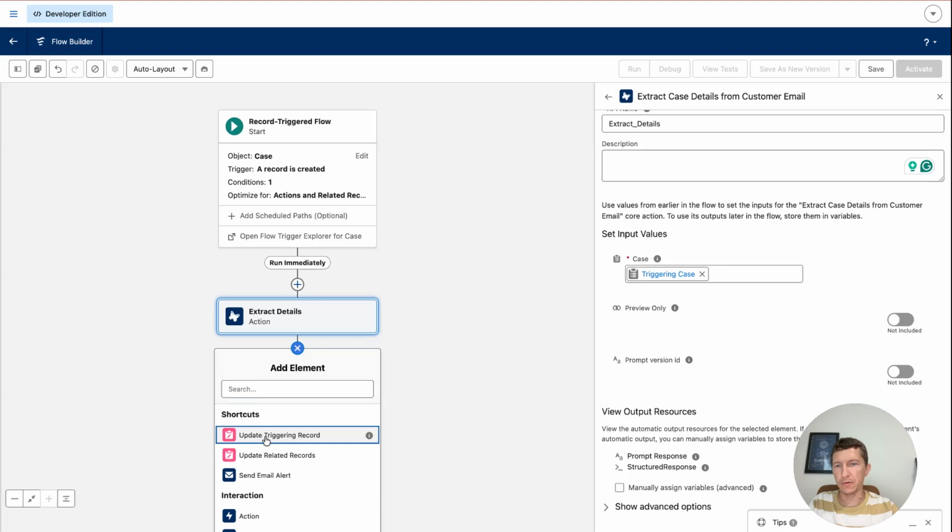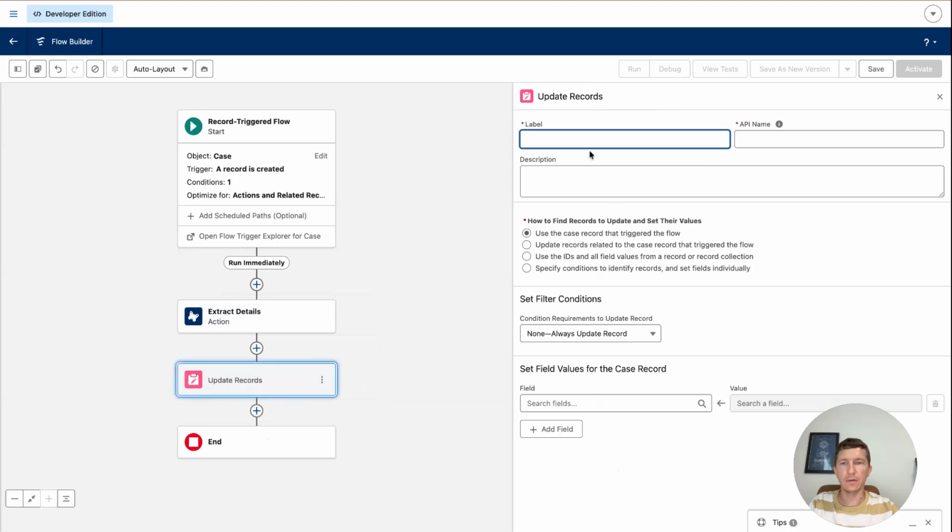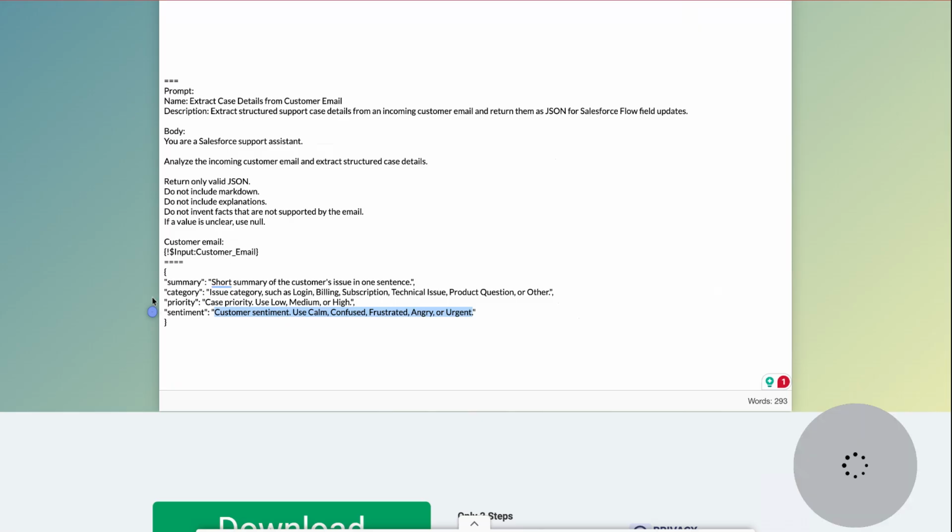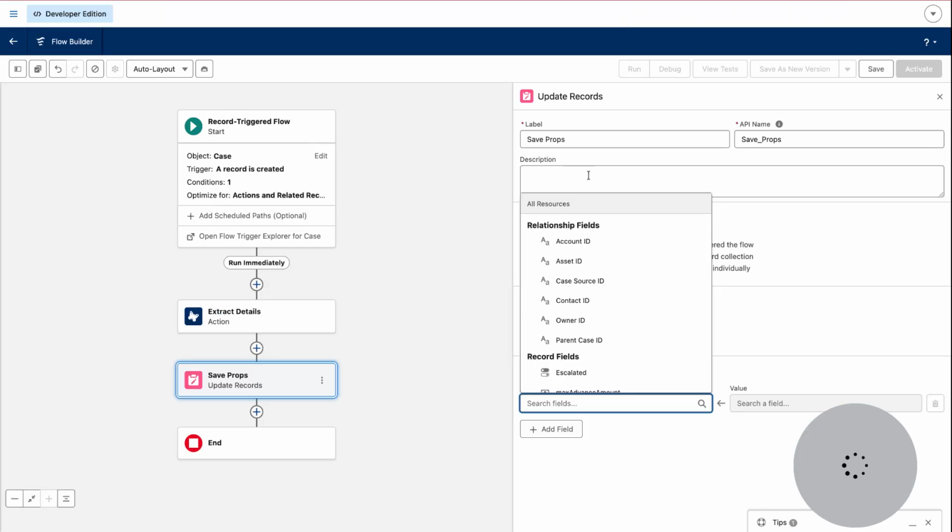Update triggering record, label, save. Okay, and now we first need to save summary.